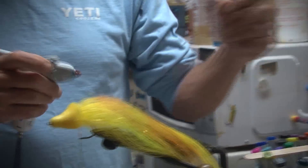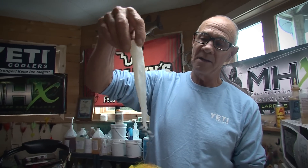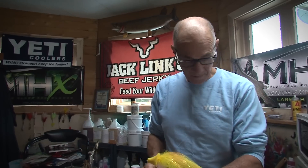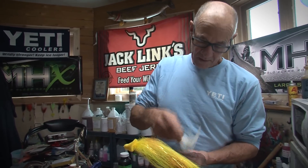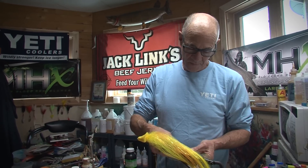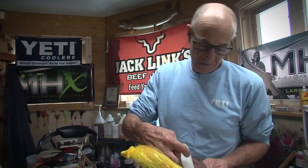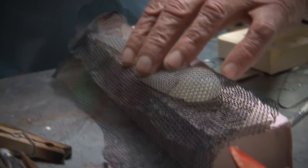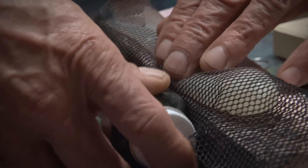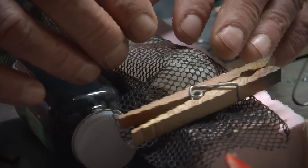By the same token, I've got a soft plastic minnow body that I just recently poured. Soft plastics are becoming a bigger and bigger part of everybody's arsenal, and the issue is always ways to color them. We use dust sometimes, but in addition to the dust — this has got pearl dust in it, it isn't really clear. I can just take this little soft plastic, put a bit of a screen over it, and you can get different sizes of screen or mesh.